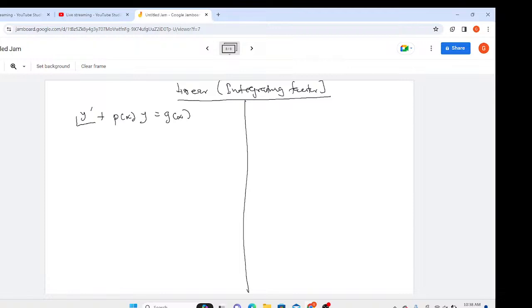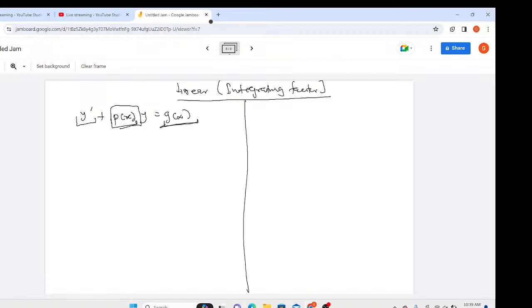So now let's define our terms here. Our y prime we know to be dy over dx. Our p of x is a function of x. So then when you have a differential equation which is in this format, our y prime is on the left, our p of x, which is a function of x, being multiplied by y. So we should take note of this function of x here. The function of x is strictly a function of x. There shouldn't be any y in this function, right? Being attached to our y, equals our right hand side, which is supposed to be g of x alone. So there shouldn't be any y here. It can be a constant, but it shouldn't be y.